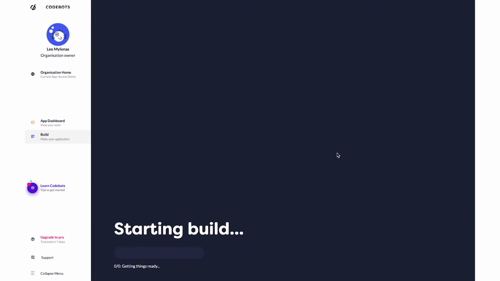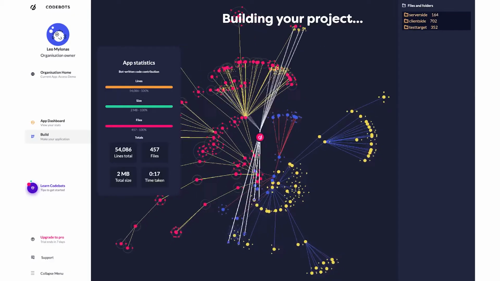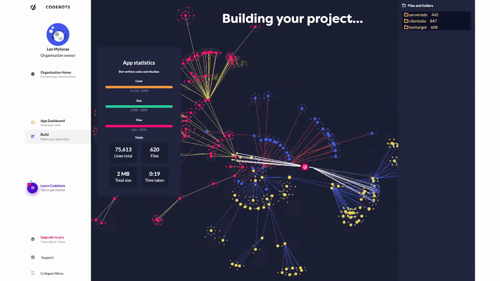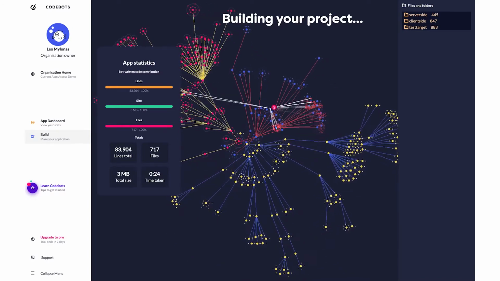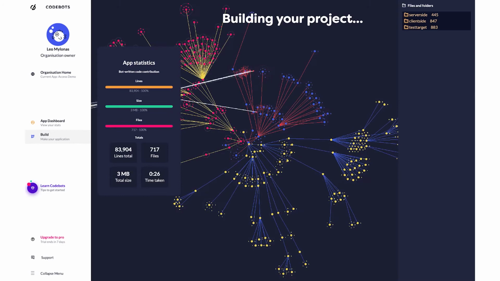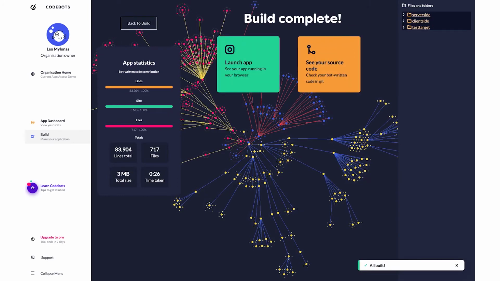All right, and now we have the exciting part. This is the build. So the bots are now taking our entity diagram, our interface diagram, and our security diagram, and between all of them is building a really cool application for us based on our Access database. And what we can see here is what we call our fireworks. And this is a representation of the bot running around your Git repo, writing all these files out. So there you go, that's all done.